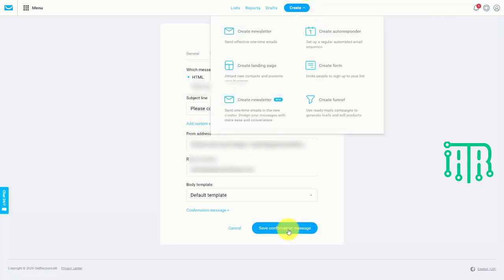Now, in some cases, your email service provider will have a service that, in addition to allowing you to collect email addresses, you'll have a landing page system. If they don't have one, they typically will have a form that you can create so that you can give that URL to people in order to sign up to become part of your list for the incentive that you're going to be offering them. Because we can't assume that you're going to be able to find a landing page creator with your email service provider, we're going to start by creating a form, and we're going to use that form in order to get people to sign up for our newsletter.